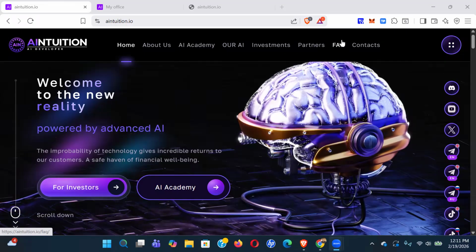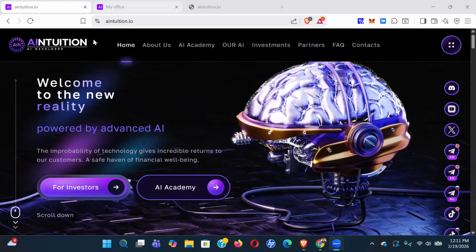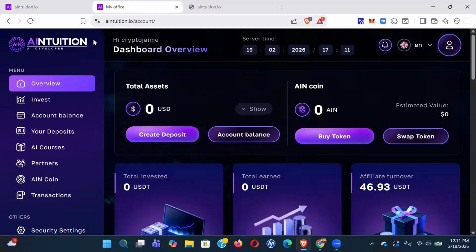So if you look at the back office, right? Of course, if you don't have a back office, you can use the link down below in the description box. It's pretty straightforward. There are a lot of different tabs here. I would suggest you play around with these different tabs just so you get familiar. But there are a lot of different tokens and coins that you can use to deposit into the platform. So we'll show you how to do that.